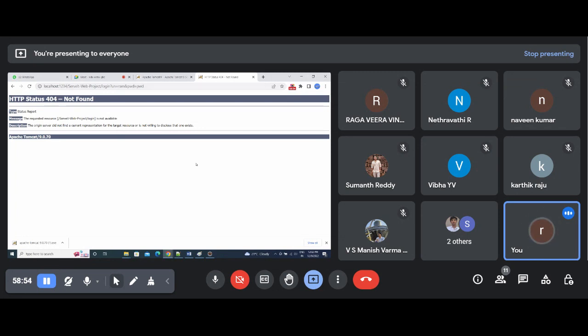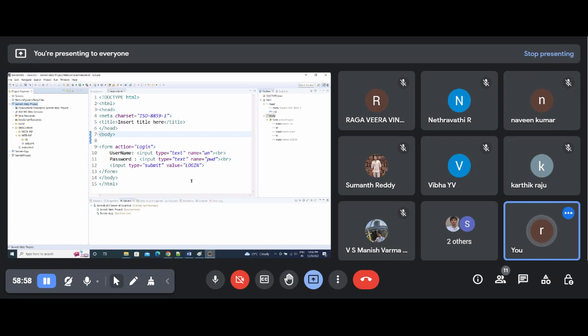Then we need to write servlets to perform action for this, to take the username and password and do some logic. That's where the servlet will come into the picture.